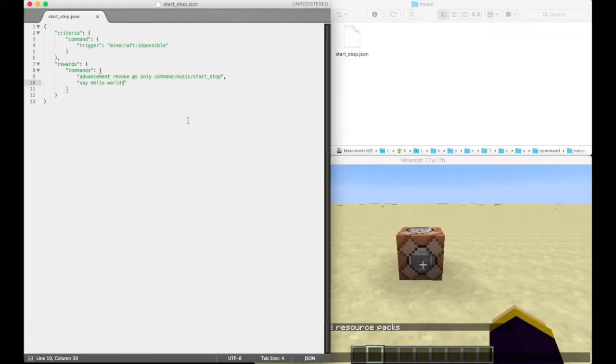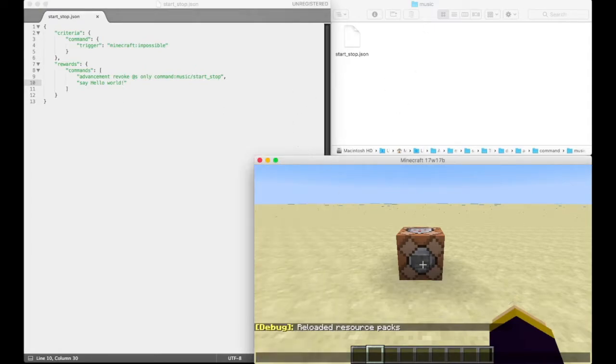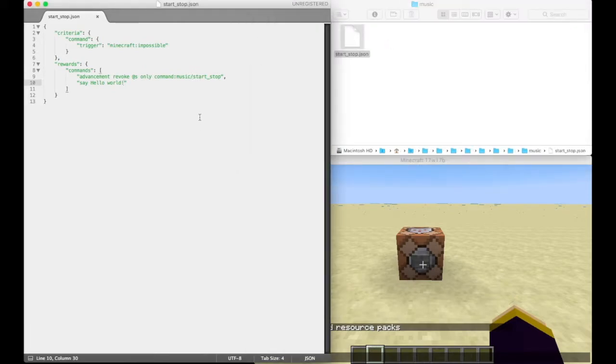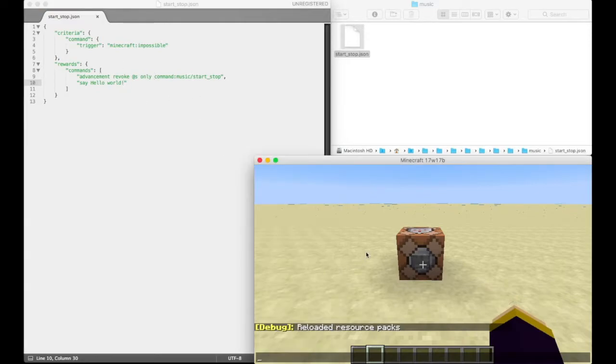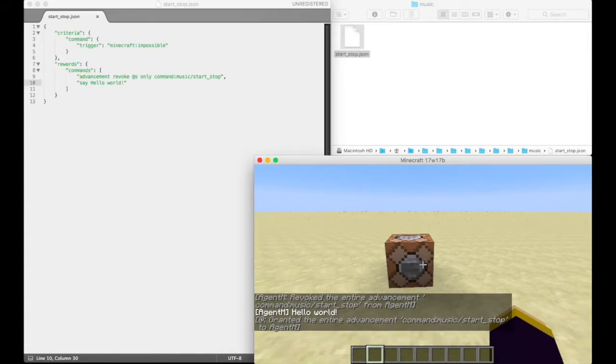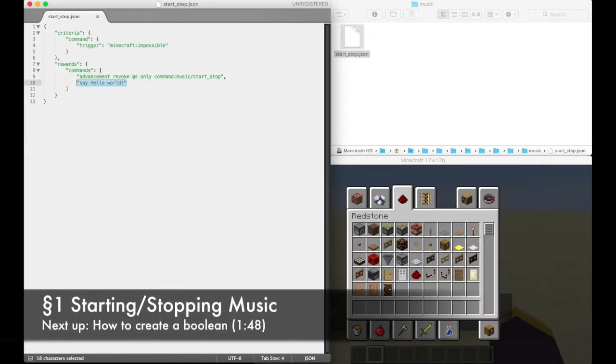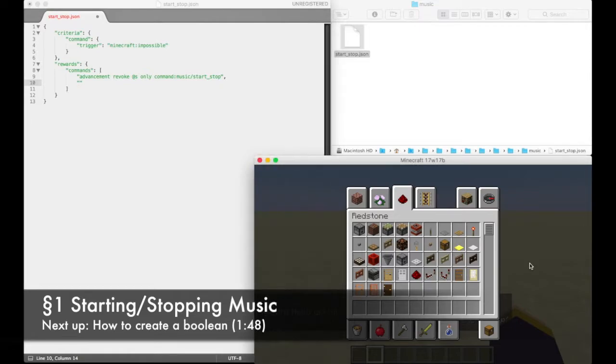How do we do this in Minecraft? So last time we did something math related, something different today. We're gonna do something music related. So I just added music here and we just added start stop, and it just used the template and just renamed it and changed a couple things, and we can see we have this advancement in here. So first off, we want to basically have a start stop mechanism.